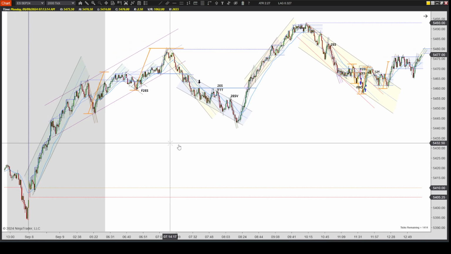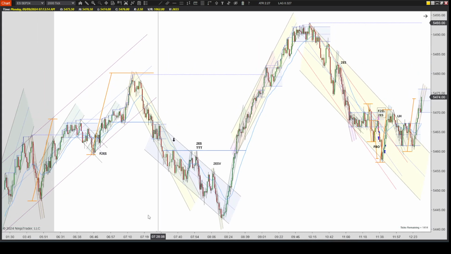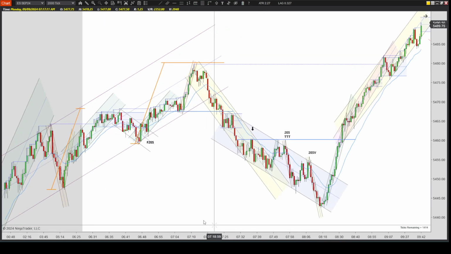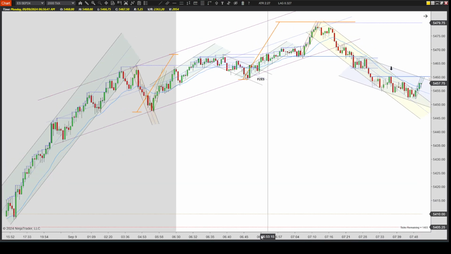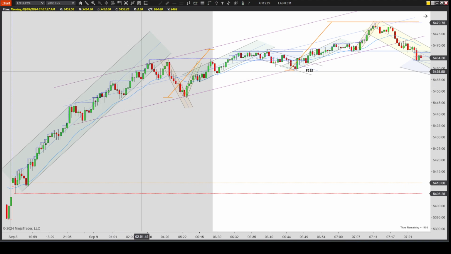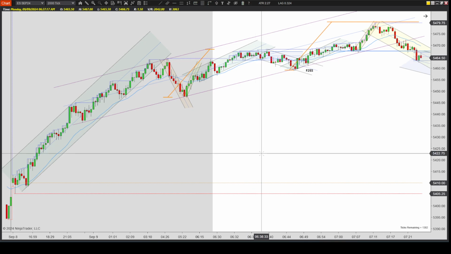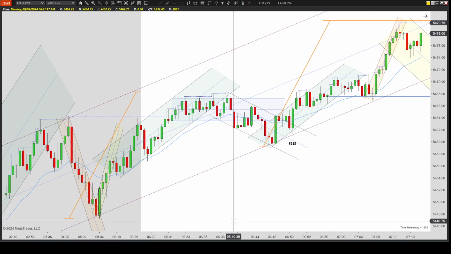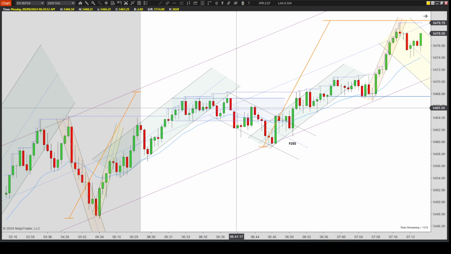There was no economic data that came out to really move the market any particular way. The first setup that I saw after the pre-market broke at this green channel, tested a new high, came back, and chopped sideways. It was very, very slow. The first setup that I saw was right here. It looks like it was coming from this trading range. There was a new high.